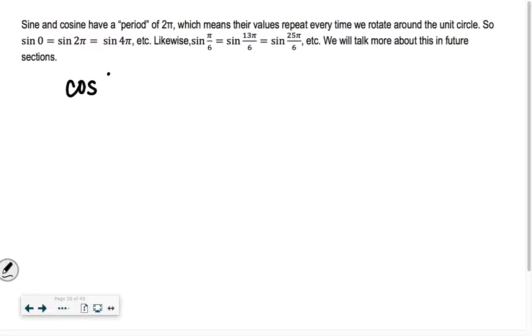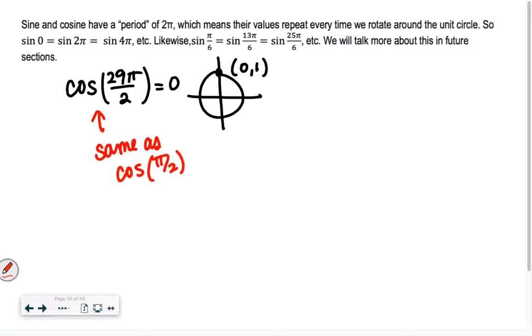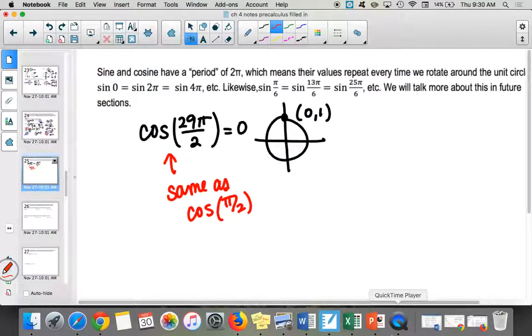So if I give you cosine of 29π/2, I want you to use its coterminal angles. So we're using its period by changing it to a better number. So think about 29π/2. Think about what it is as a decimal. Sometimes that helps. It's 14.5π. So 14π would put us around the unit circle 7 times. If I have that extra 0.5π, where am I located? Everybody show me with your hands. It's at the top. Does that make sense? Do you guys all see it? So it's going to be right up here. So that point would be 0, 1. So cosine of 29π/2 would be 0. Because really, this is the same as cosine of π/2. That's what we're thinking about. Does that make sense? Let me stop this one, and we'll do the next one.